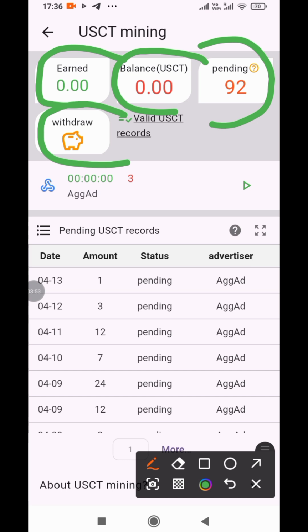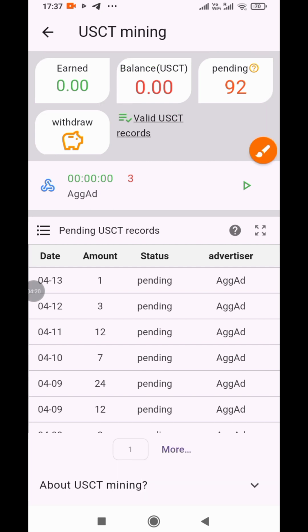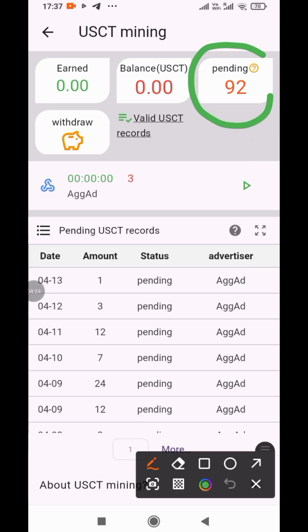All these tokens we are mining, you can see it's written USCT. This USCT is under Delta blockchain, which is the same thing as USDT. We are calling it USCT because it's on Delta blockchain, and once they verify this, you are going to earn it as USDT. I hope you understand. So how are you going to be earning more points? You need to be earning more points.